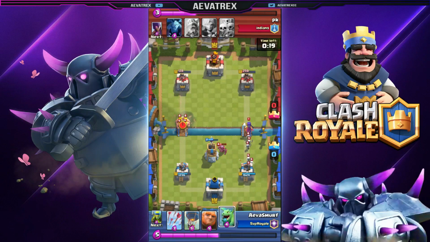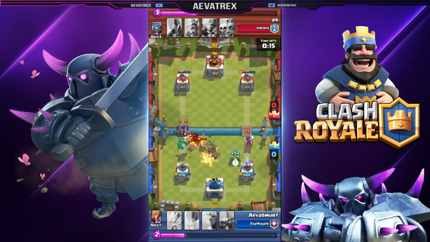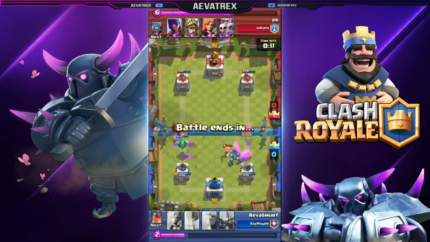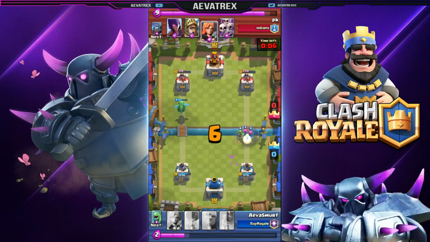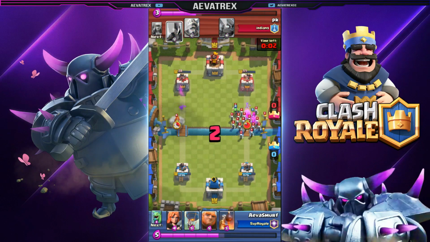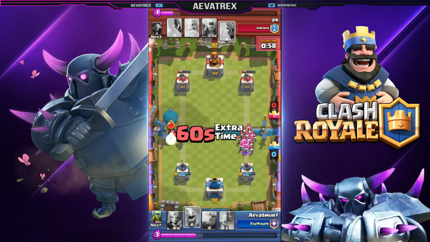Gotta play defensively now. The bomb tower does take a ton of damage, which is not what I wanted, but it did get one hit off on those barbarians, which is all that I needed at this point. And now I just need to get to one of those towers, just one. So I have the dragon on the left, and I have these on the right, and which one's gonna go? Oh no! 28 HP, come on. This is sudden death. This is getting frantic.